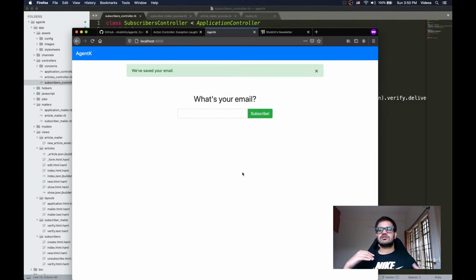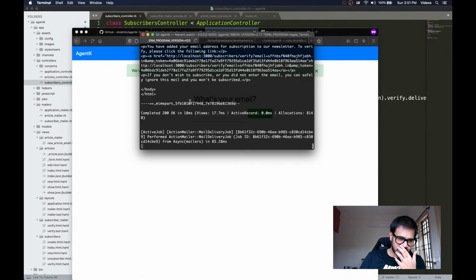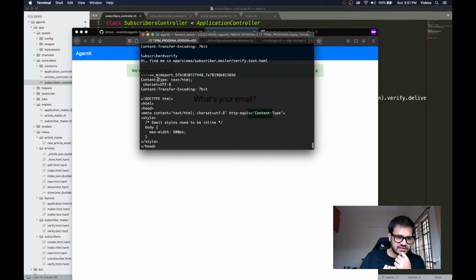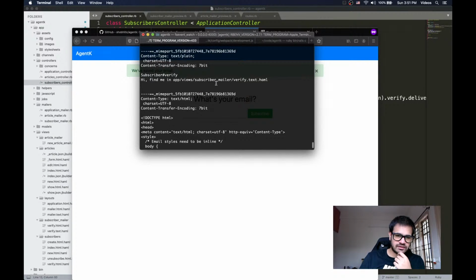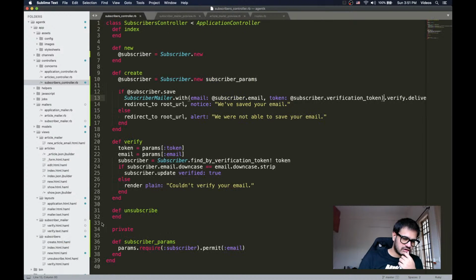We've saved your email, there was no problem, so I'm assuming that the email will be delivered. And if I check the logs, it generates an email. Okay, it generates the email, and hi, find me in blah blah blah. It generated the text email as well, which I don't want to work on right now because it's a different beast.